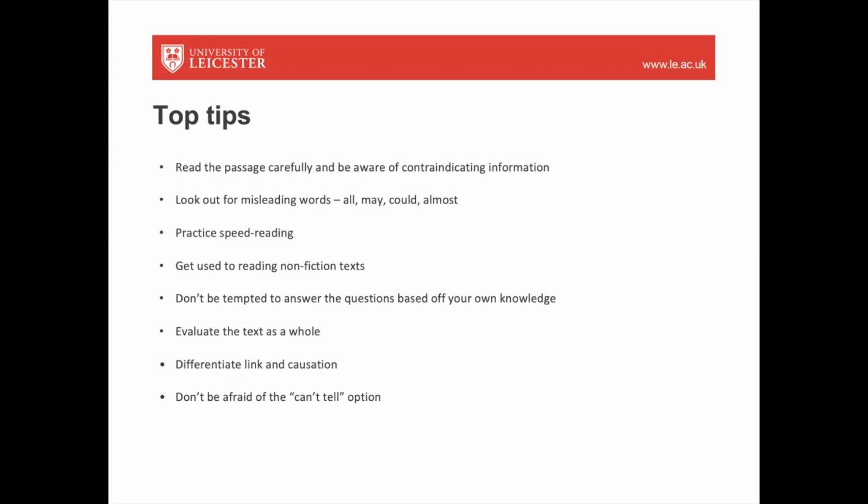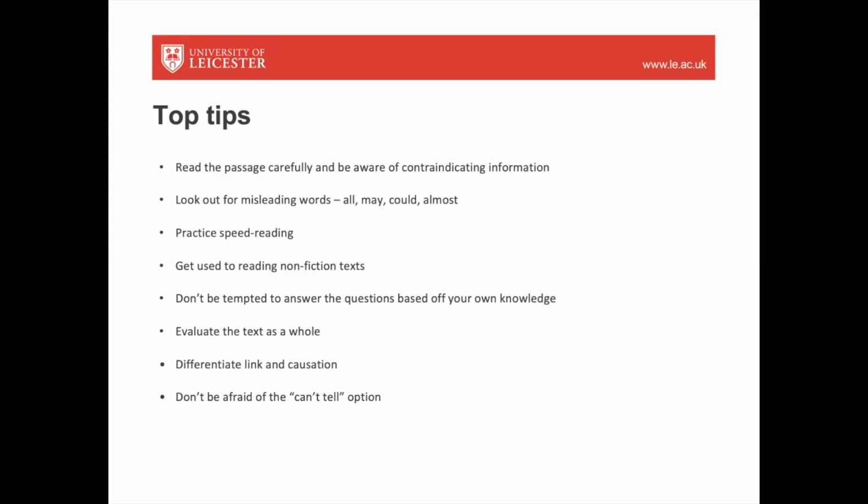You want to practice learning to skim read large text instead of reading everything word for word. This is going to save you a lot of valuable time so that you definitely make it through to the end of this section instead of only managing to answer half the questions. It might help to go through some non-fiction articles to practice this skill. In addition, it might be worth practicing some logicals in order to quickly answer questions that the test asks you to. For example, if A equals B and B equals C, then A must equal C.